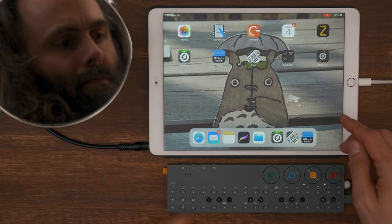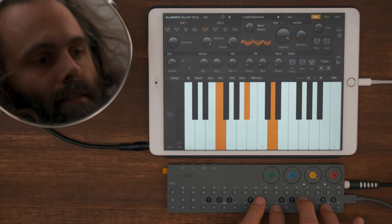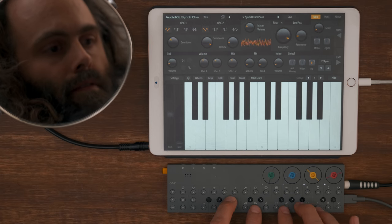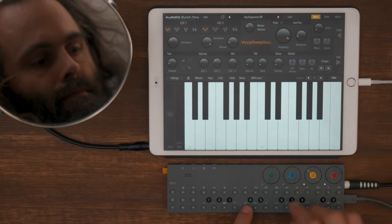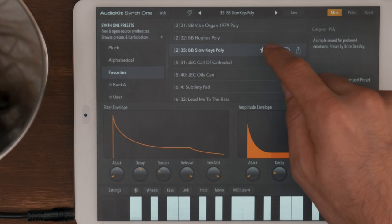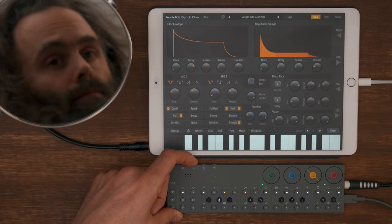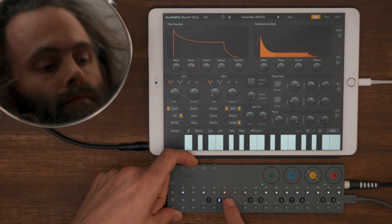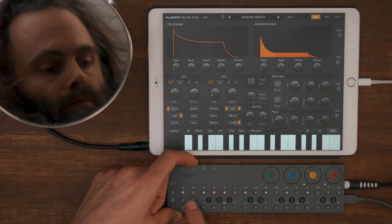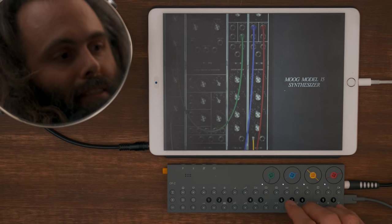Have we got something more? Synth One? So we'll add, yeah, the model 15.